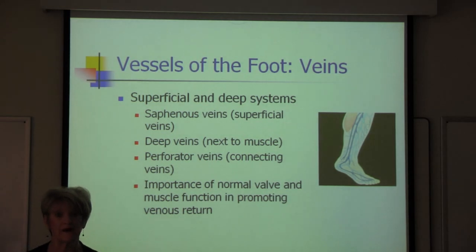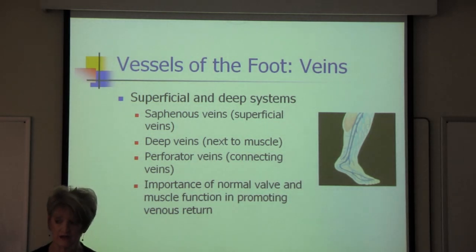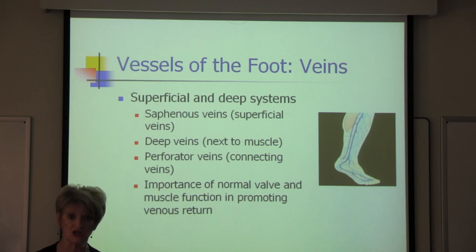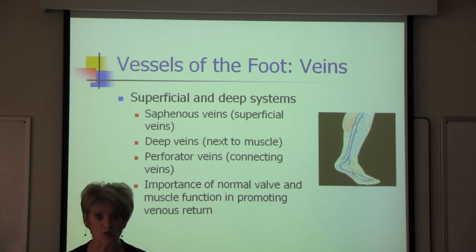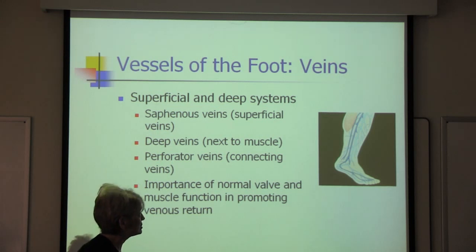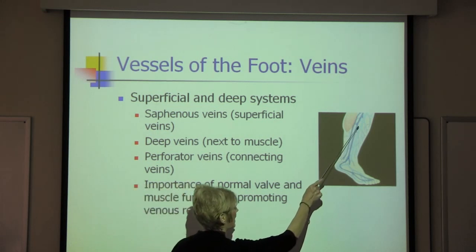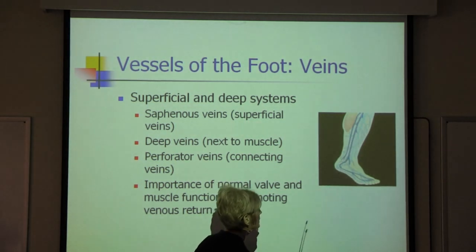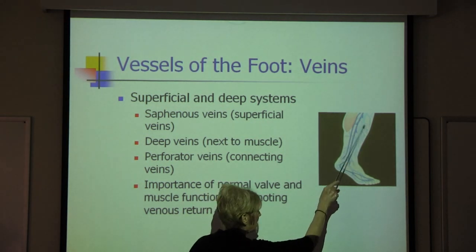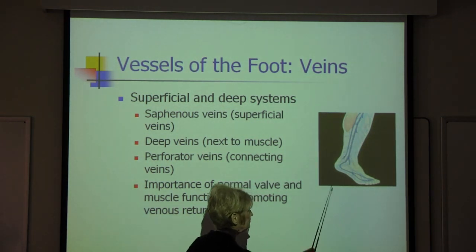Now let's look at the venous side of the vascular system. So the arterial side, as you know, is responsible for assuring delivery of blood, oxygen, and nutrients to the tissues. And then the venous system is responsible for returning blood back to the heart. Now, looking at normal venous function, you actually have three types of veins. You have the superficial veins, the saphenous veins, that are depicted here in light blue. These veins drain the soft tissues of the leg.